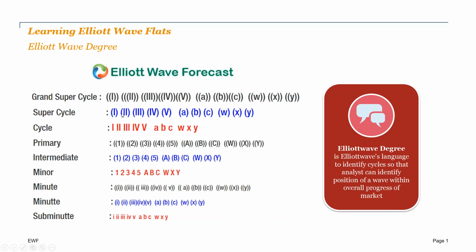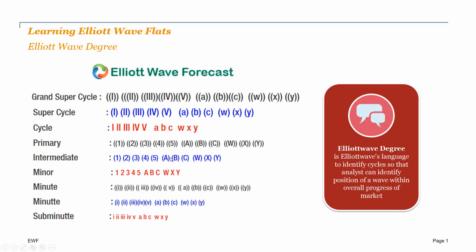So you will use this sort of labeling in the higher time frame. Then once you go to the smaller time frames, like the 4 hour and 1 hour, the degree is going to be getting smaller as well. So this is the concept of degree within another degree, or smaller waves within bigger waves. This idea that the smaller waves together form a bigger wave is something that you need to be familiar with in order to understand Elliott Wave in general and be able to read the structure.